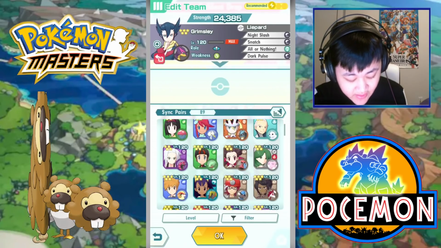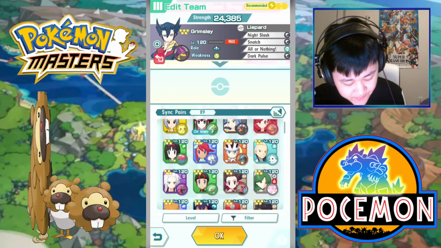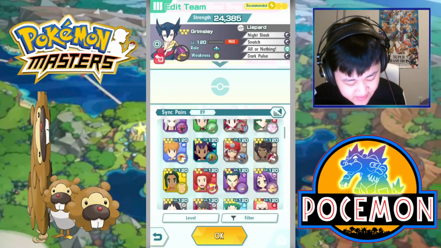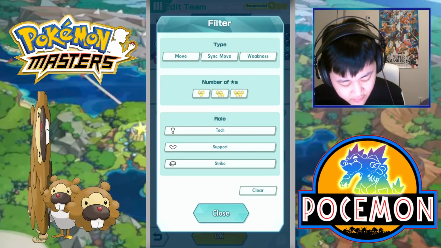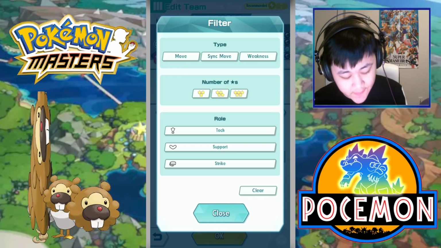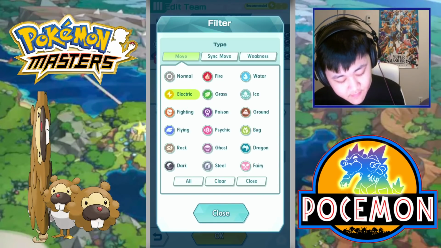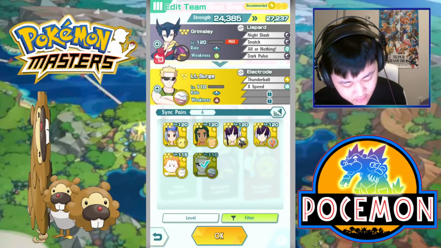These not only are great for leveling up your sync pairs of that specific type, if you haven't got them all leveled up already, and also I find them really decent sometimes for sync orb farming as well, right? I mean, it depends on the stage, but some of them are decent for sync orb farming.